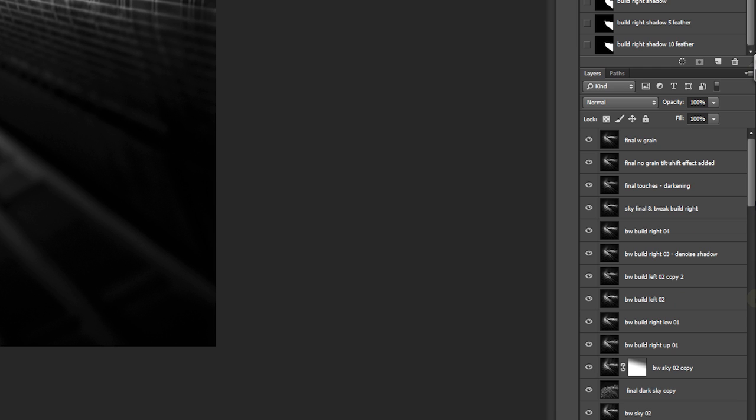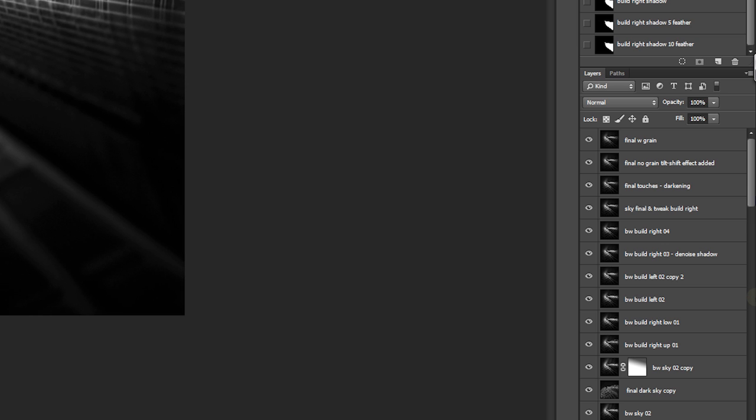This is why you're working with layers, and to give yourself the freedom to recreate some parts of the image if you see that they need to be recreated.